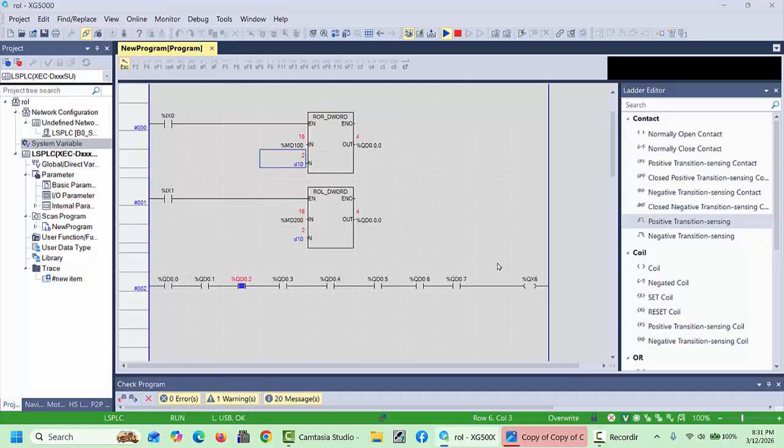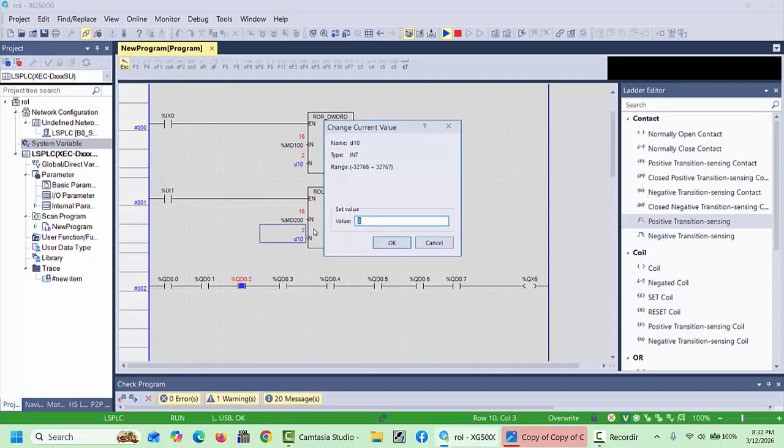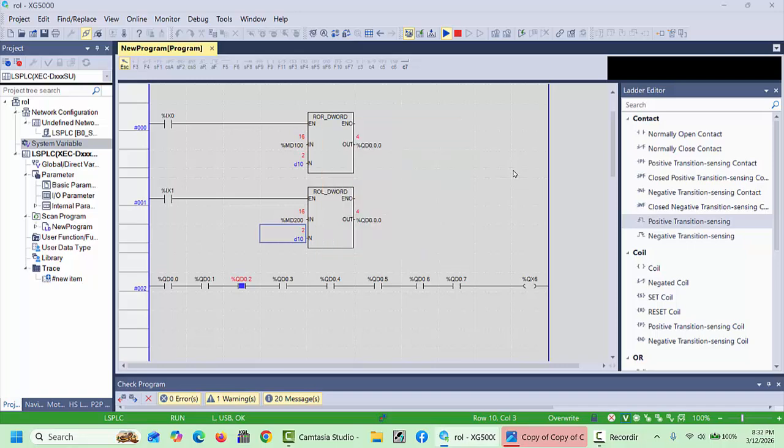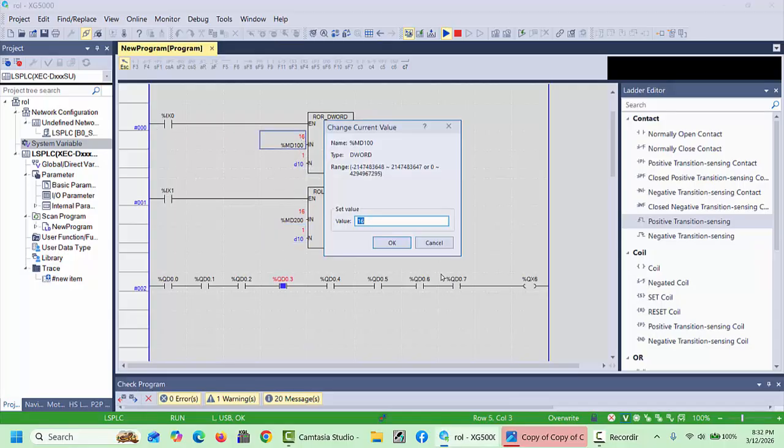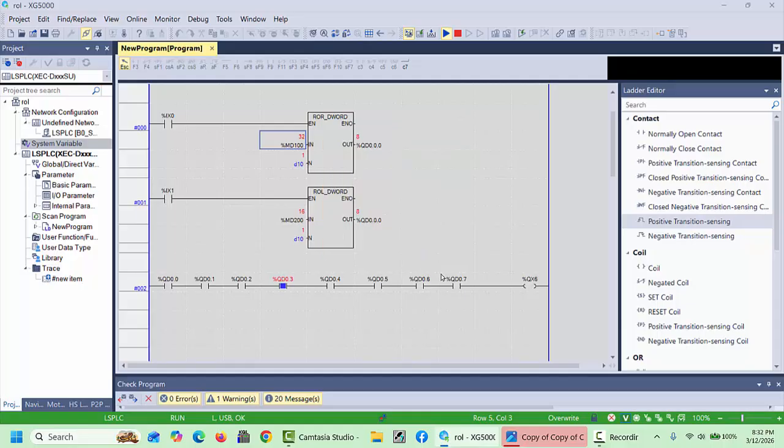If you put other bits, QD0.7, 0.8, 0.9, 0.10, you can see the bits moving singly. And with 16, when you press IX1 Q0.5 is on, when you press IX0 it will go back, Q0.3 will be on. And for example, here if you write 32 and press enter, then after you press, Q0.4 is on.